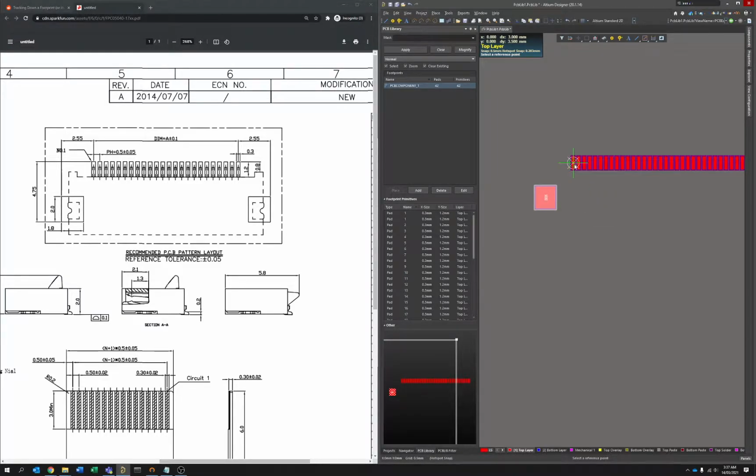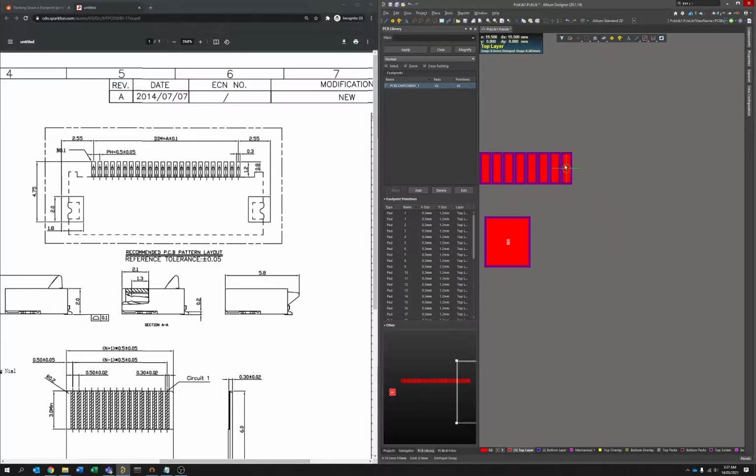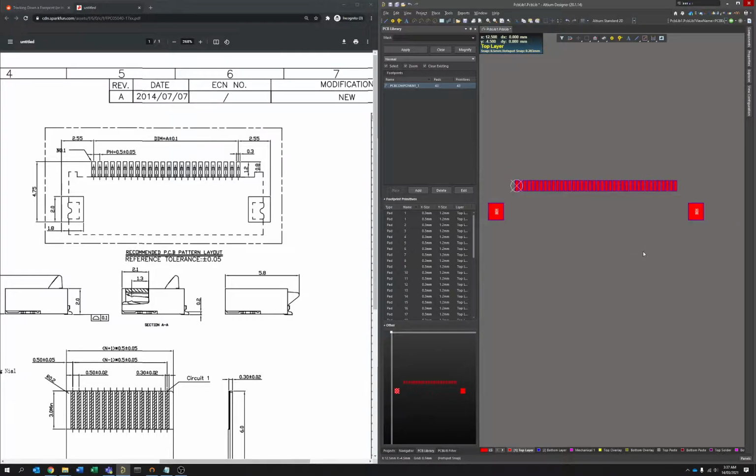The last thing we do is copy that with reference to pin 1, and because we know that this is a symmetrical connector, we can move to the final pad, paste it, and then just flip it in the X direction, and then paste with respect to that, and there's our finished footprint.